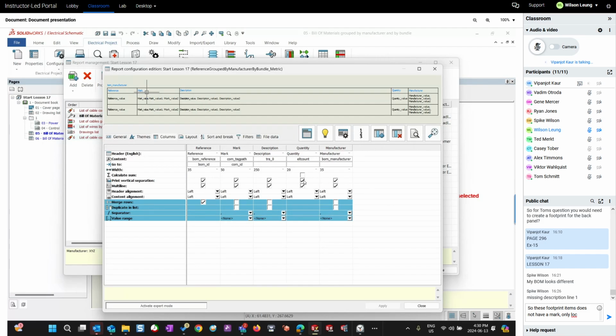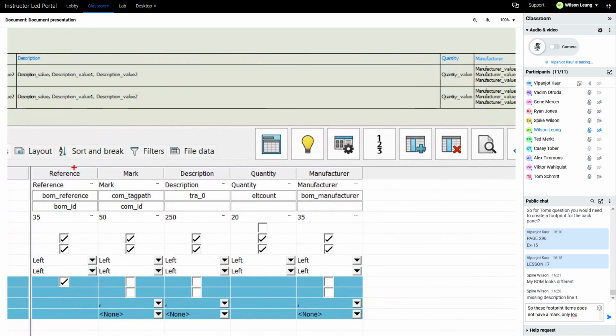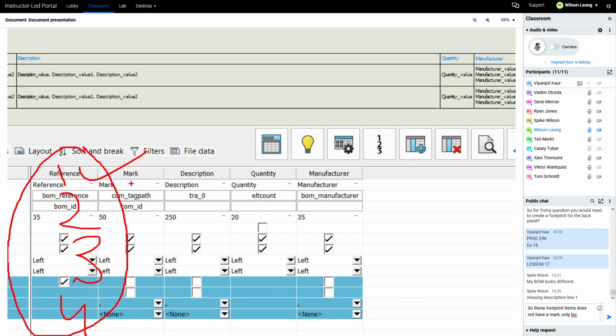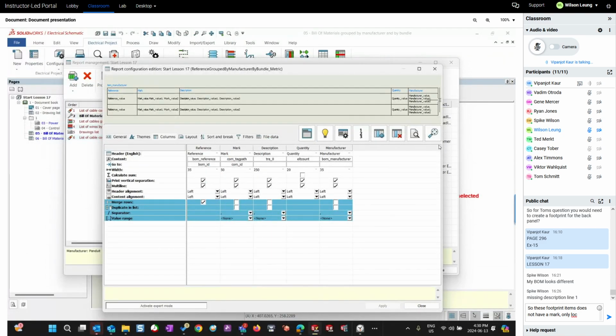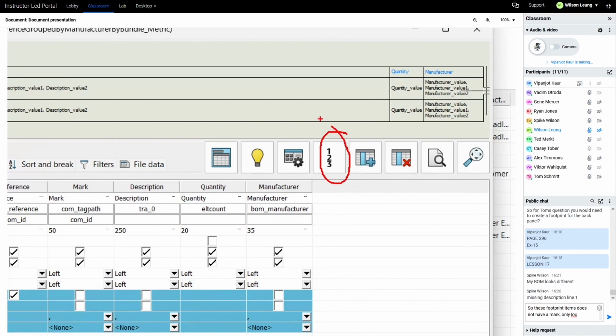People would get mad at me on tech support and say, Vip, how can SolidWorks is such a large company? How cannot you add something basic as a row number? So this was a very huge problem until 2019. I would not be able to even assist people on support. This was a limitation. It would not allow me to add the numbering in the table. So if you all click on this big button, 1, 2, 3 button, now you can add row numbering simply like this. So this was a new enhancement in 2020 after 2019.